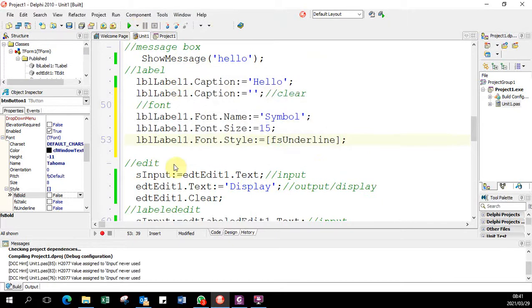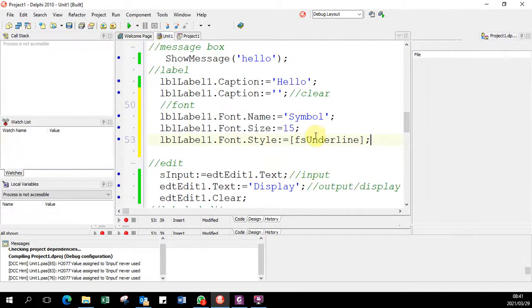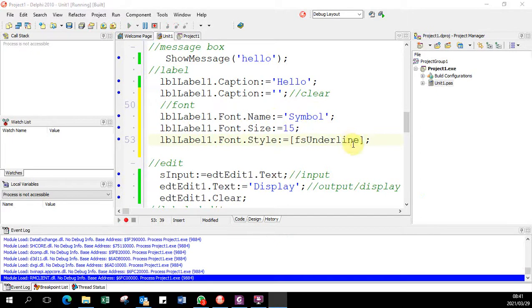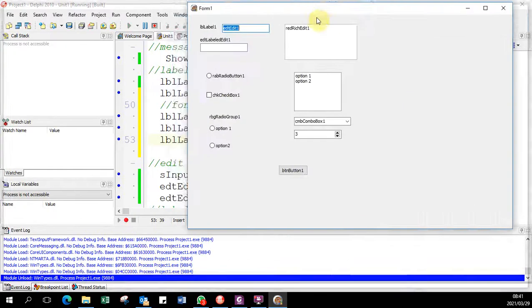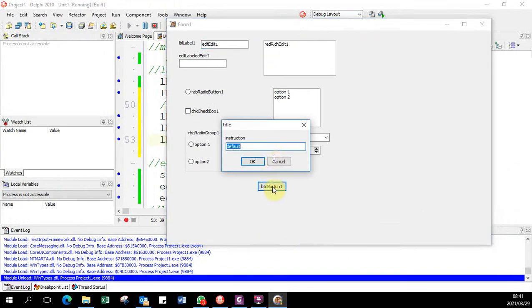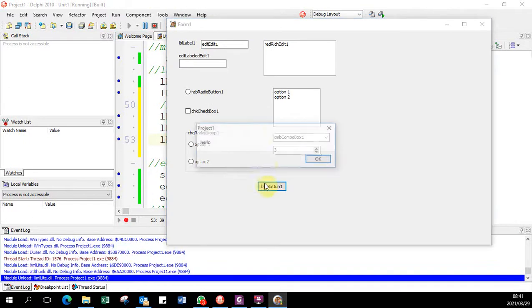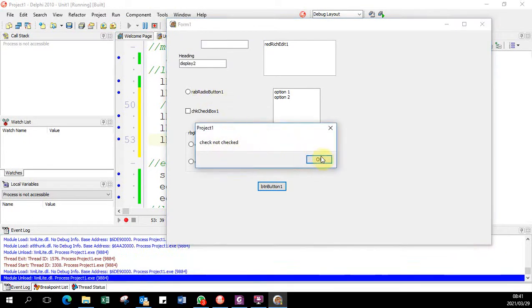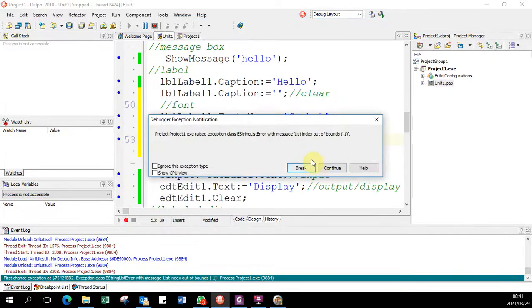Now let's play this thing. Let's look how this label looks after this. Remember, we changed it to symbol. So, okay, first our input box and then the message. And then, okay, that not check. Oh, we didn't select anything.